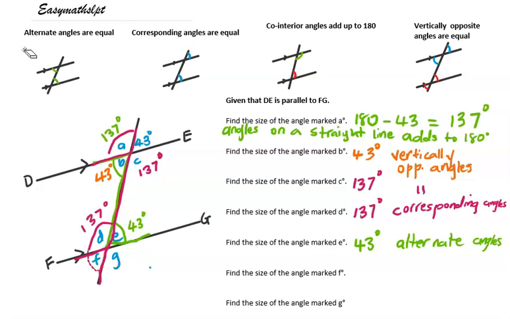F is on a straight line with D, or you can say it's vertically opposite to E. Either reason, you get the same mark. G is on a straight line with E, which means G is 137 degrees. Or you can say it's on a straight line with F, which means it's still 137. Or you can say it is vertically opposite to D, which means it's 137. So there are many ways you can go about doing angle problems.